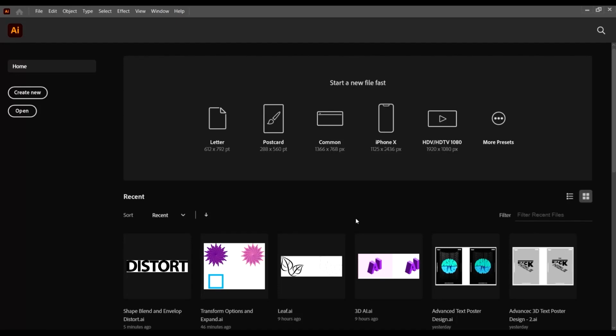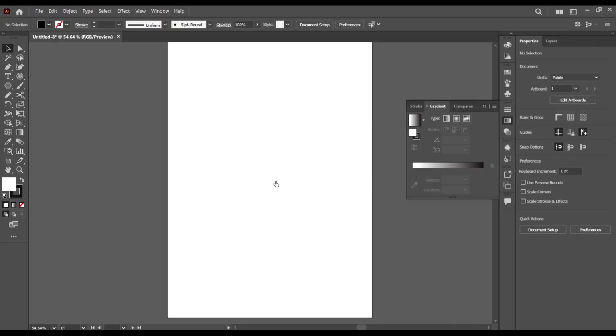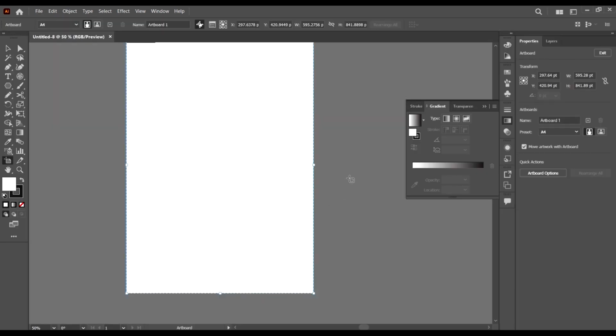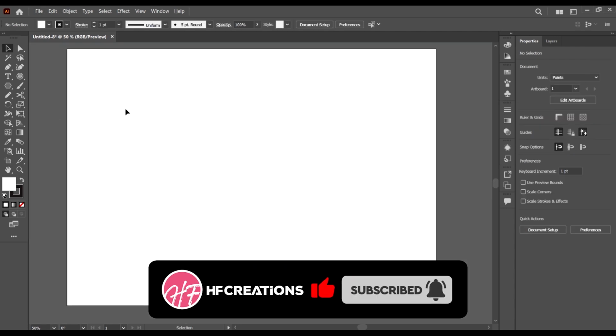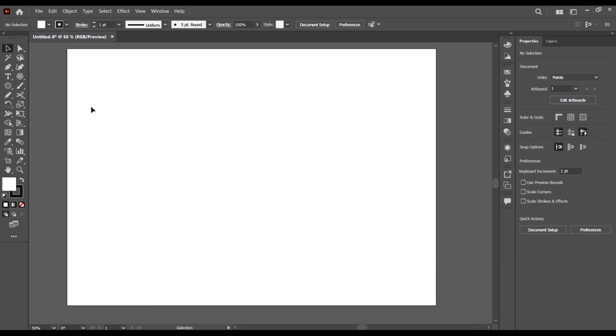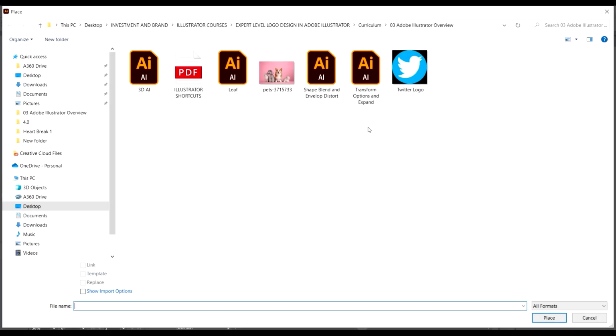In this lecture, we're going to be learning about clipping masks in Adobe Illustrator. Clipping masks are a way to reveal or hide parts of a design or an object. It's very popular stuff. And so, like I said, clipping masks help us reveal or hide parts of an object or a design. So let's start by placing a design, or a picture rather.